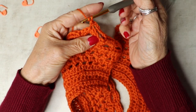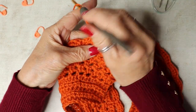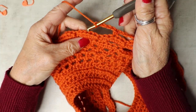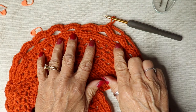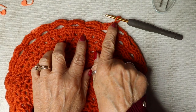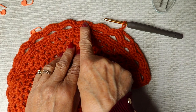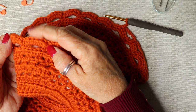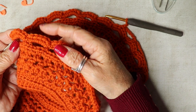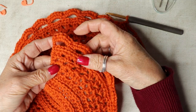So I'm just going to repeat this all the way along. So chain 5, skip 5, double crochet into the next. If I leave you to continue on, so chain 5, skip 5, double crochet, chain 5, skip 5, double crochet, pause the video. And I shall see you somewhere towards the end of row 13, and then we'll move on to the next row.